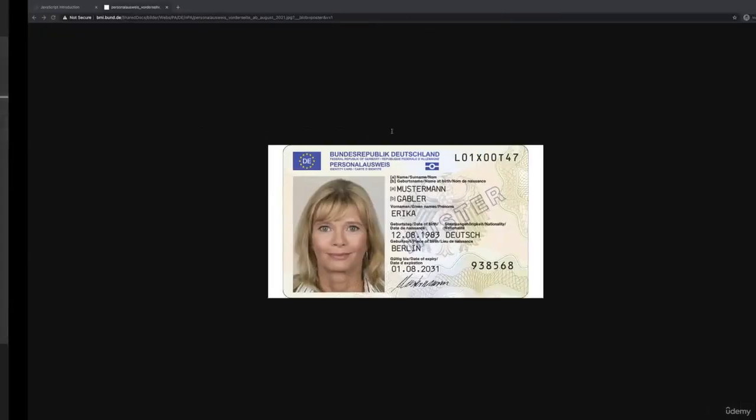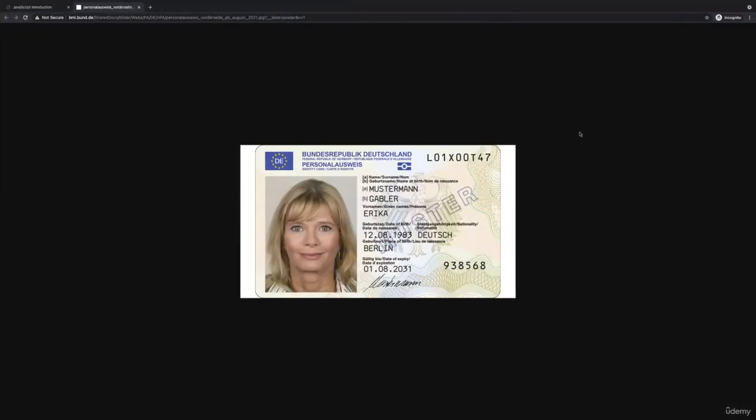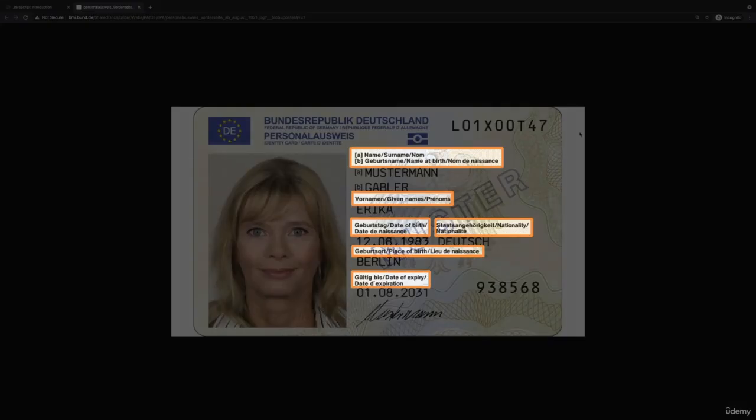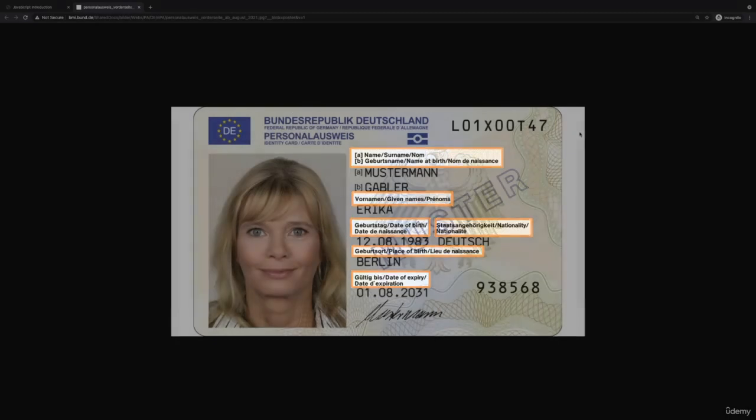Sounds very abstract? Let's consider a passport or an ID. This here, for example, is the German ID, but you have something like this for every country in the world, I would assume. And the interesting thing here is that this, of course, describes related data in the end, but we have labels that tell us which piece of data describes which trait of this person.